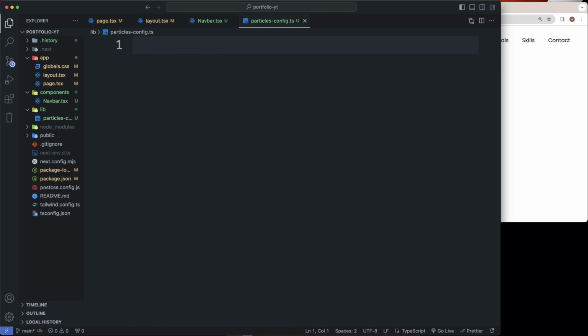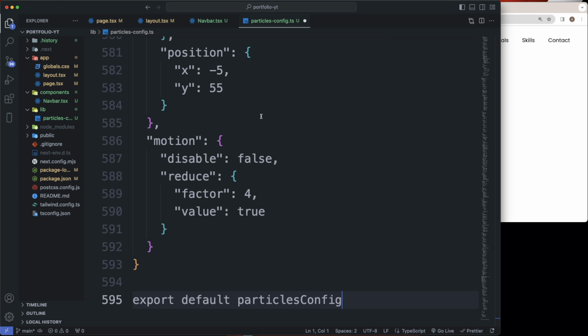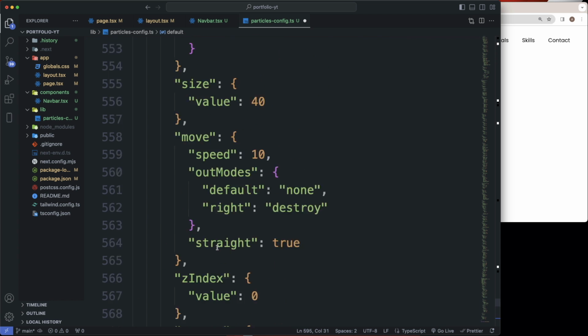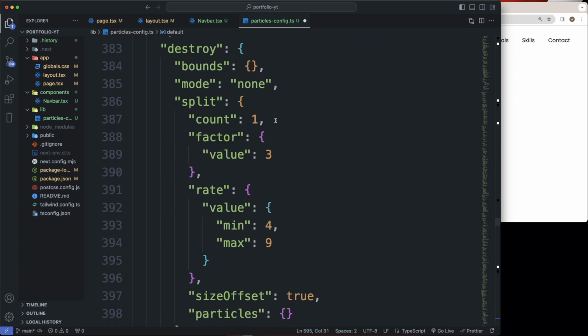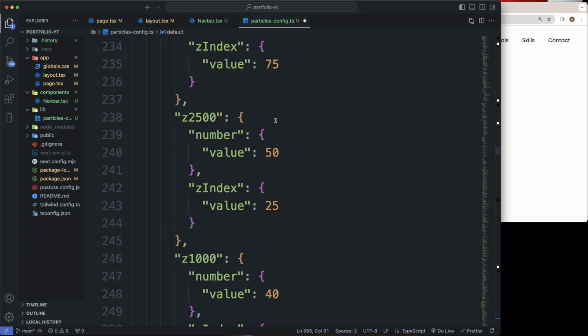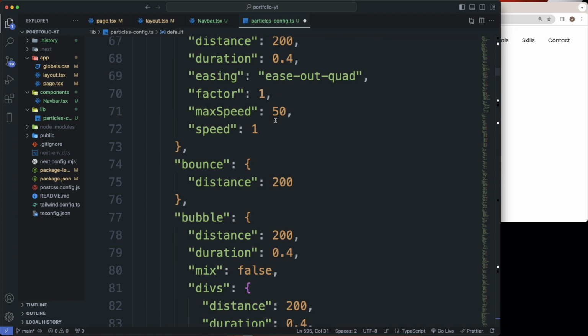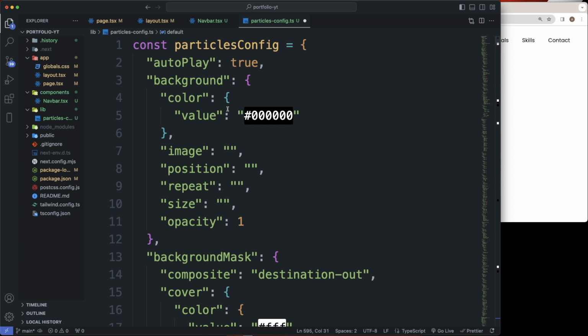All right, and inside of the gist, or inside of the GitHub repository, you're gonna have to copy over this code and just paste it in here. It's really long. It's 595 lines of code, and then, like I said, it's just basically the config file for the particles. I changed up a few things in here, but yeah. So just copy over this code.